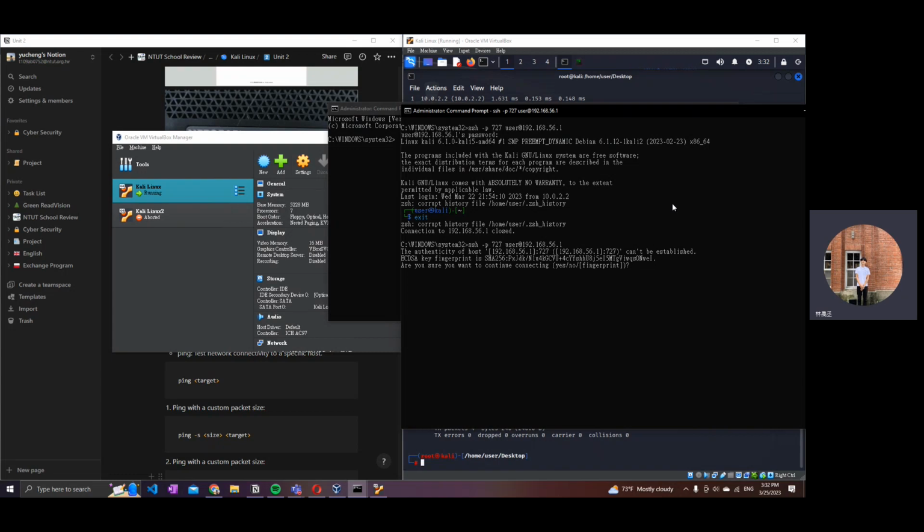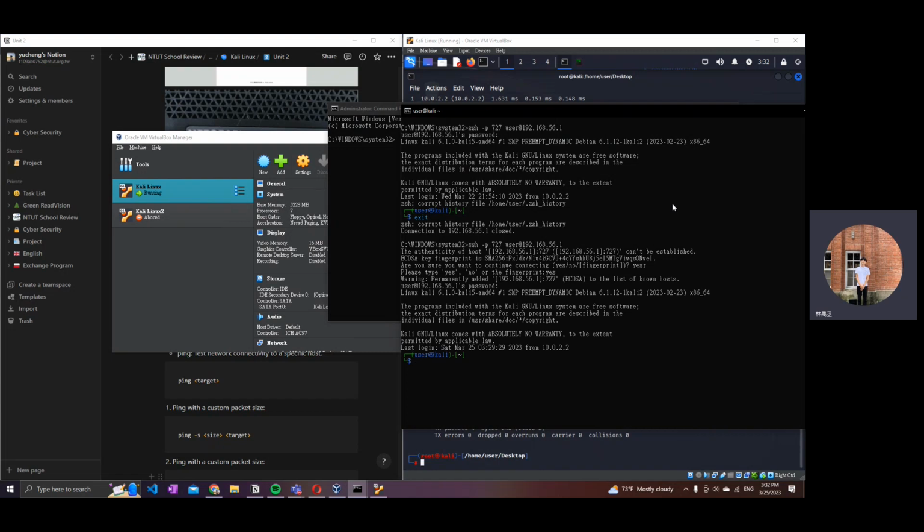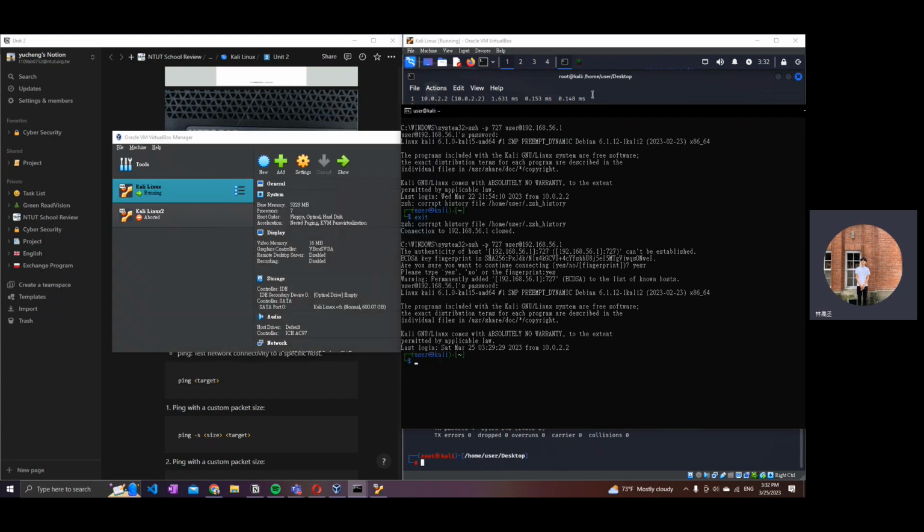Sure to continue connecting, shown by the fingerprint. Okay, yes, we press yes. And you will be asked for your password. Okay, and it connects. Good.